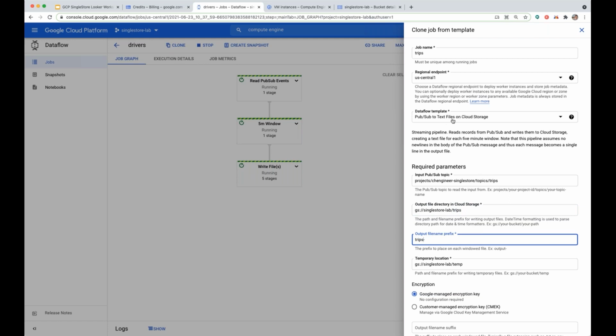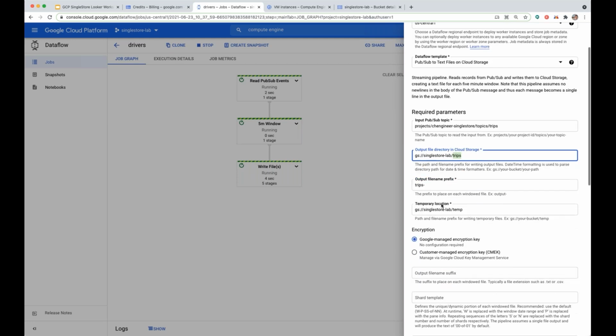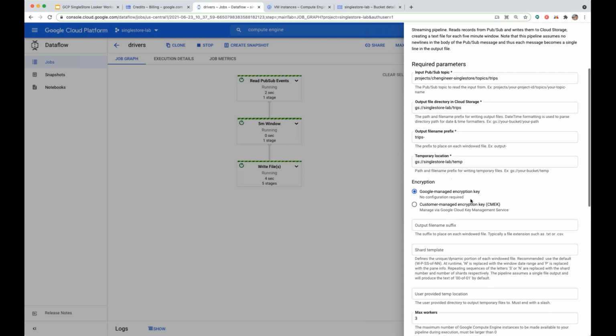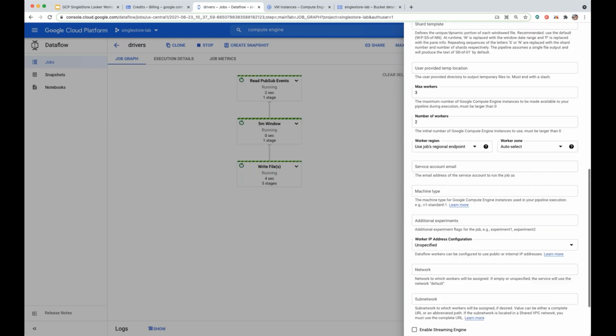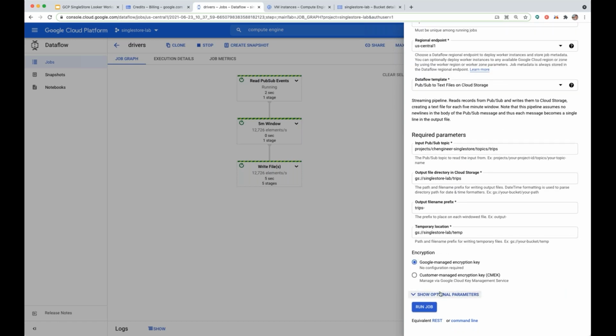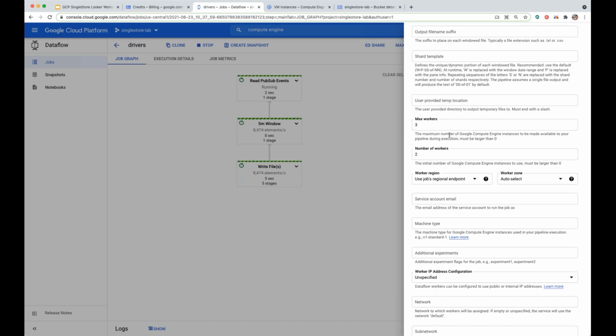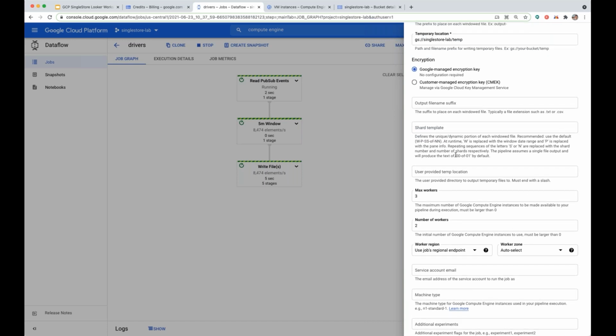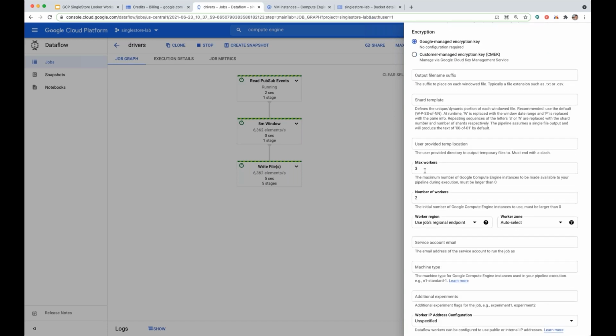So in this case, same template, PubSub to cloud storage, reading from a second public topic, and then saving it to my bucket in a different folder called trips, and also using a different output prefix name just for myself. But before I click create, what you'll notice here at the bottom is a bunch of these advanced options, right? So if you wanted to, you can specify a lot of other things. For instance, how many workers, if you want to scale up beyond 3. For the purpose of this project, you wouldn't need more than 1 or 2.